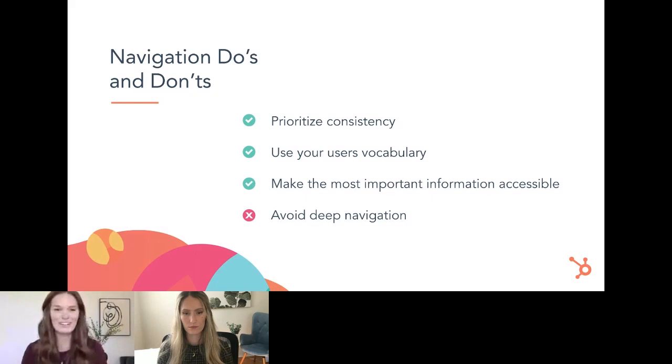Next, this is hopefully obvious, but don't bury important information. This is a really good time to take the data you've collected and the questions you've asked your sales team and your customers about what information users actually care about, and keep it really clear and make it easier for them to access. Don't make me work to find the information I'm wanting to find on your site. And this can be as granular as maybe the About Us shouldn't be the first item in your navigation. Chances are, before I care about you and your company, I want to learn about your product or your service that is going to help to meet my needs.